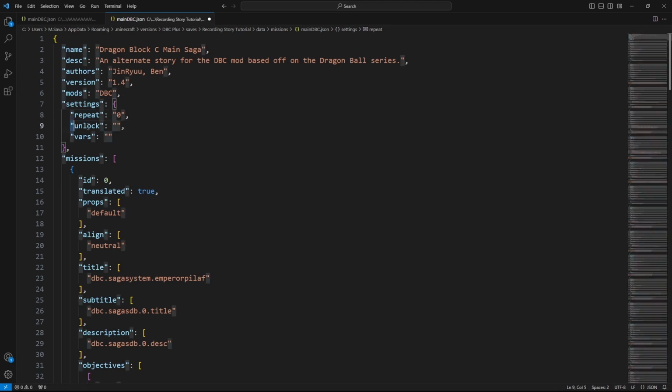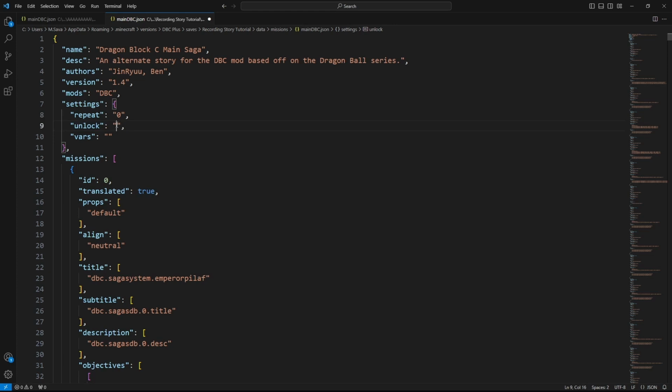Then there is unlock, which I'd say is mostly used with side missions. You can add certain conditions to unlock the story. For example, main DBC 5. What I've done here is put the name of the mission file, main DBC, and added the ID of the mission.